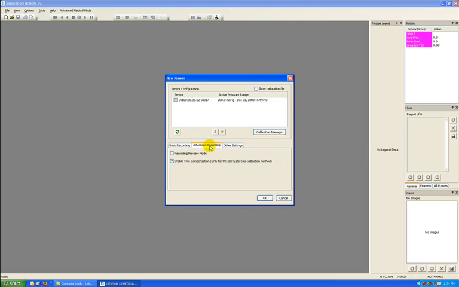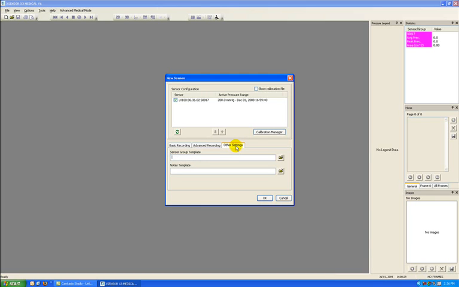We can also change a couple options on the Advanced Recording tab. The first is Recording Preview Mode. Recording Preview Mode is the ability to view the person sitting on the sensor prior to actually recording data. That is, we can see a pressure image, but without it recording and taking up space on our hard drive. The other is for time compensation. And so for certain Extensor products, such as the PX100 sensor series, we have compensating algorithms in the software that increase the sensor's accuracy and gives you a more representative view of actual pressures on the sensor.